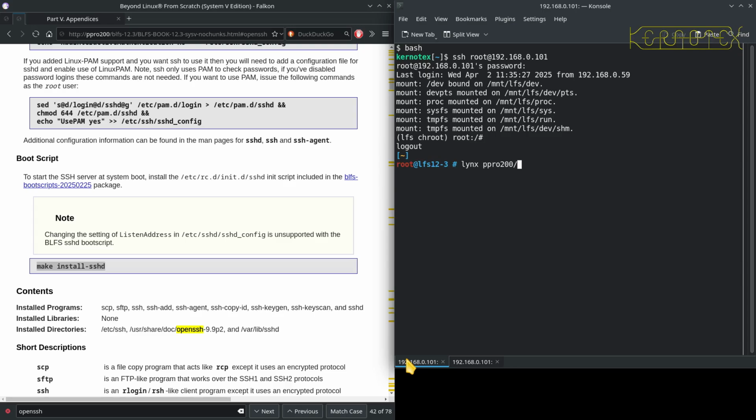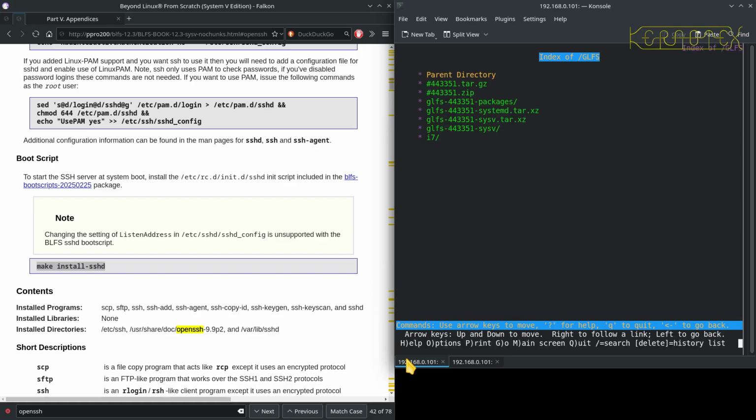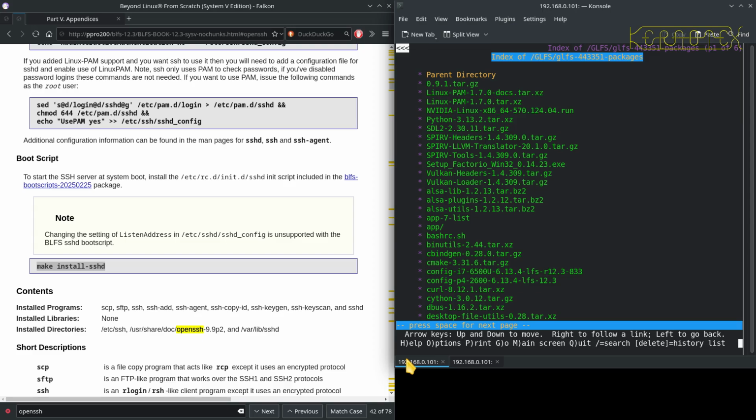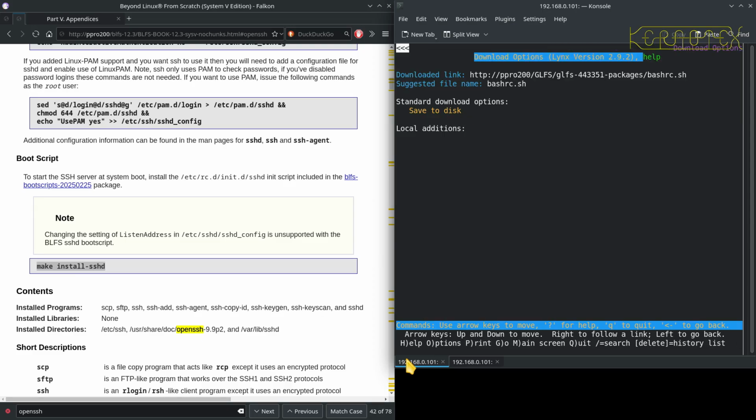I want to go to the GLFS directory, and in the list of packages here I've got this bashrc.sh which I'm going to download. Oh right, I've already got it.